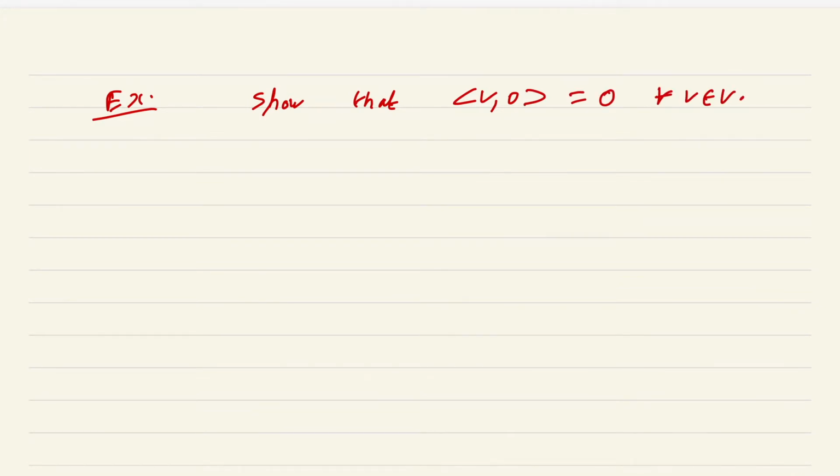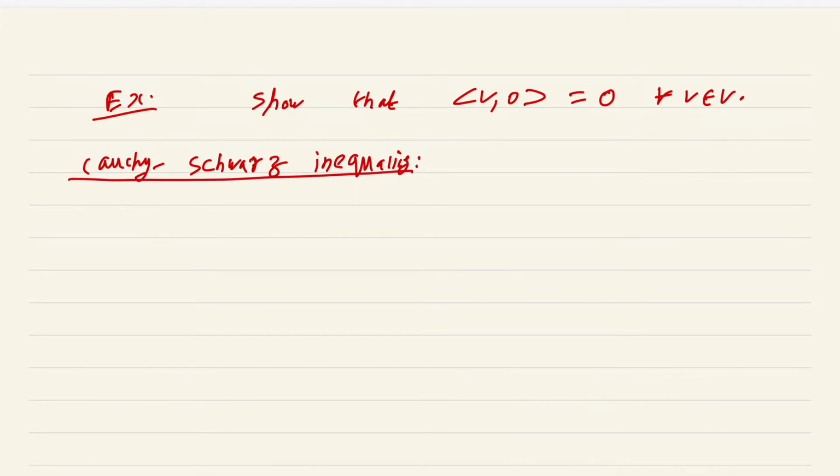Okay. Now, the inequality that allows us to show that you can get a norm out of the inner product is called the Cauchy-Schwarz inequality, and it's a rather important inequality that crops up almost in all parts of analysis. It's one of those tools that you must be familiar with in and out, and you must know how to apply it and when to apply it at all times.